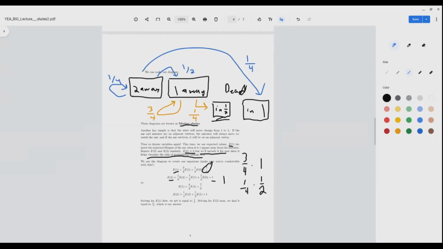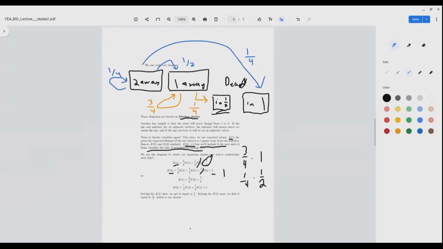So we simplify the equations, get rid of the E0s, and then this is easy to solve. E1 is equal to 3/4 E1 plus 7/8, which means it's just 7/2. E2 is equal to 1/4 E2 plus 1/2 E1 plus 1. And since we know E1 is 7/2, then we get 11/3 as our answer. It's good to make sure that your answer is reasonable. Let's say, for example, in this problem, we got an answer of less than 1. Then you can reason, oh, well, that's just bogus, because it's obviously going to be more than 1.